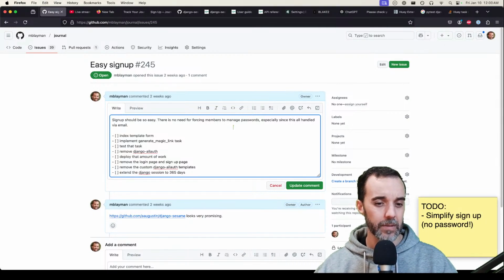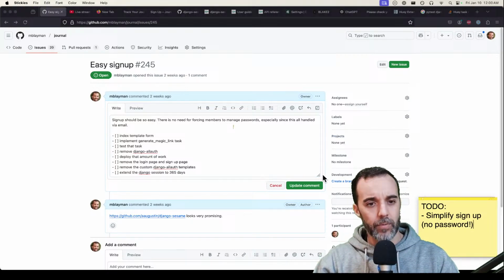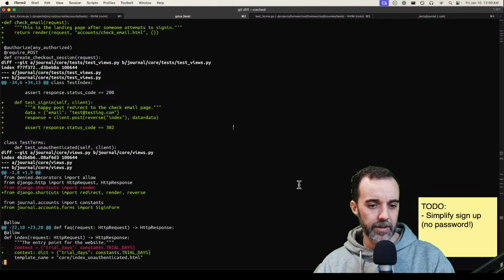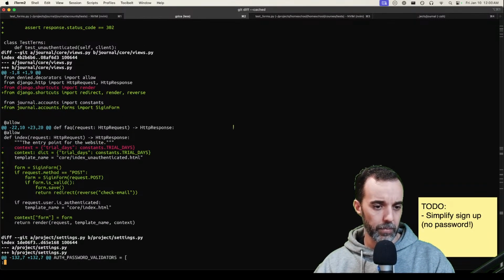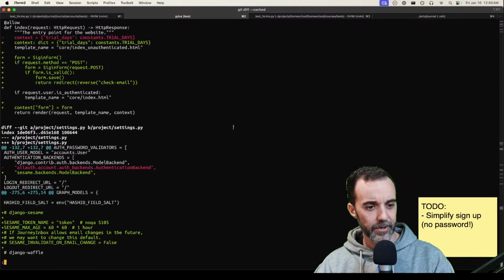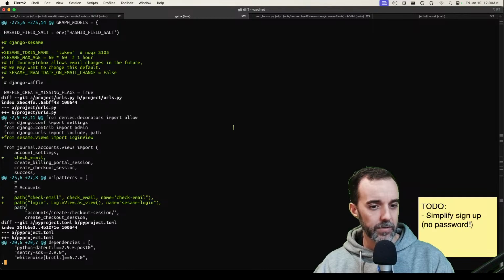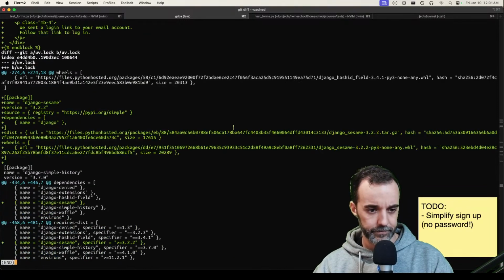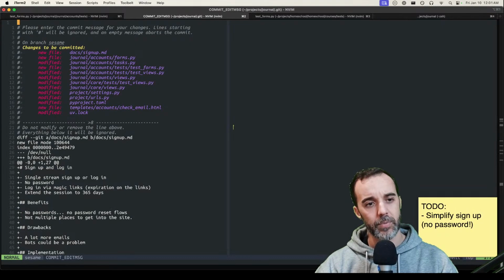So I think that this represents all of the work that we have. Let's take one last second to review the rest of the diff, make sure we got everything. We did the update to the index page to actually handle the form posting. And then here's our settings modification and the addition of our URLs to the main app along with Django Sesame. All right, that's everything. So I will put this up.